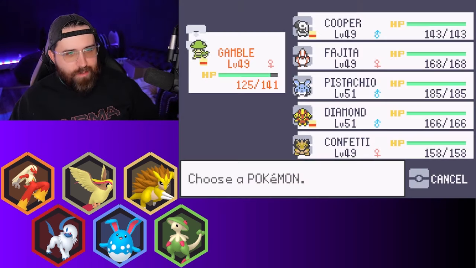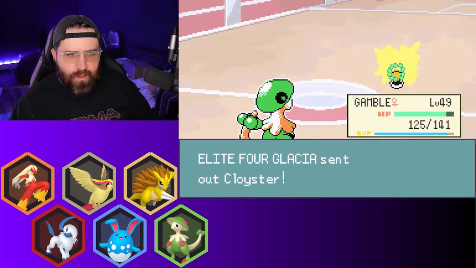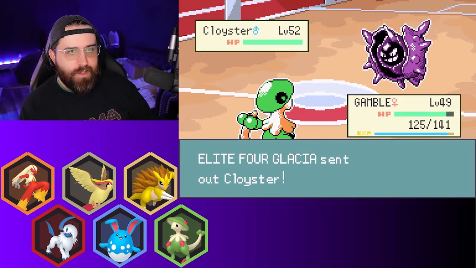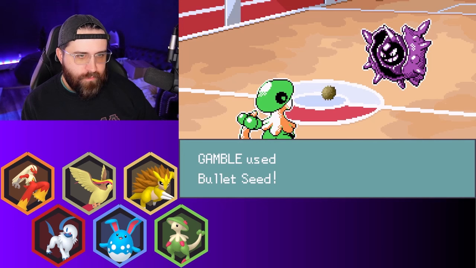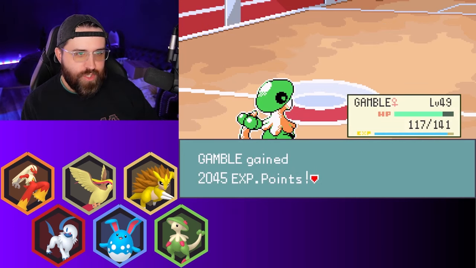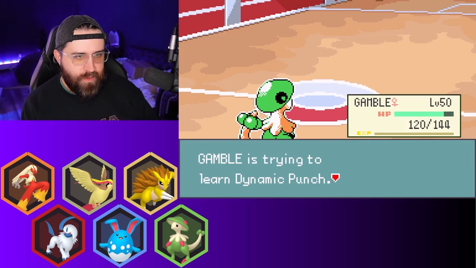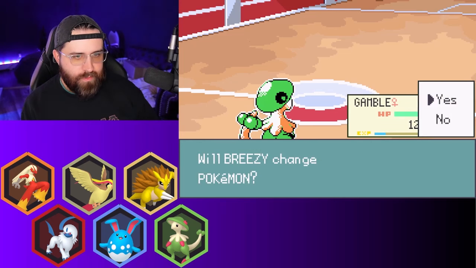You didn't have to watch all those animations. What was that? We're Bullet Seeding you as well. Your team is so fat and slow. This was such a good lead. Dynamic Punch? No, thank you. Glaceon?